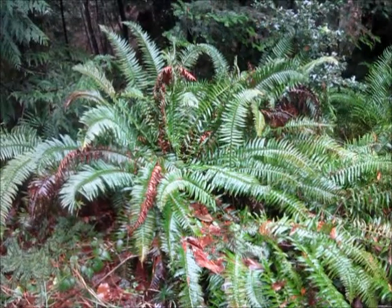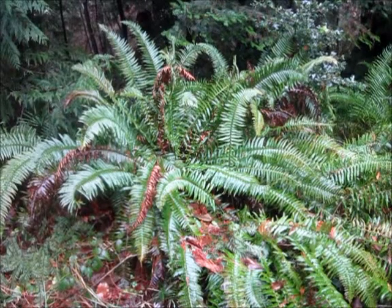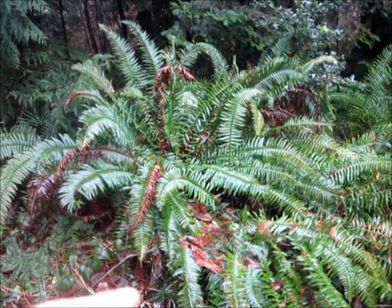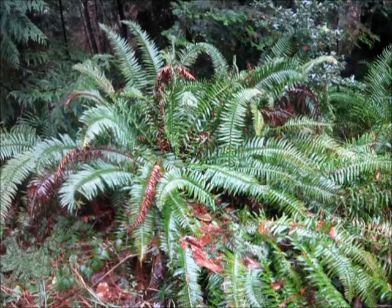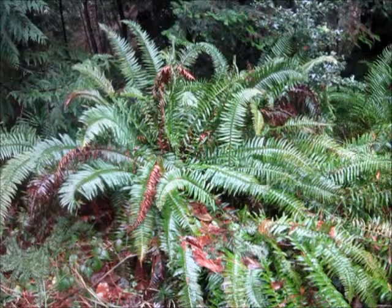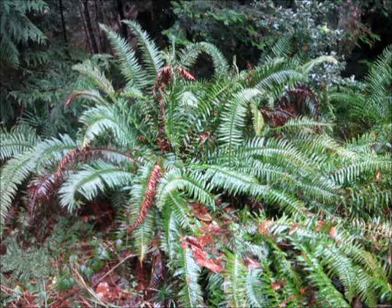Okay, this is sword fern. It is another relatively useful plant. You can use the leaves and stalk, like all of these things, for a roof, for a shelter, and you can also eat the roots as a starvation food. They're not very good, but they are edible. You can eat them in an emergency.